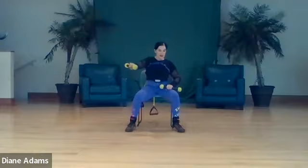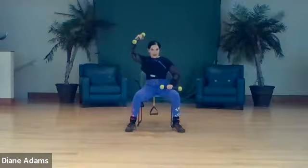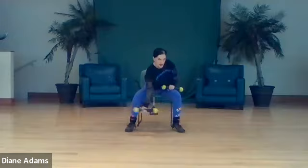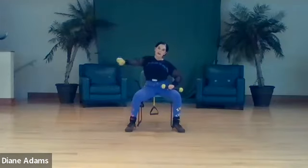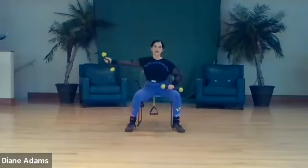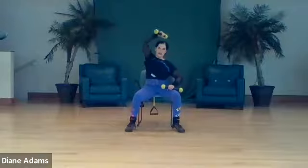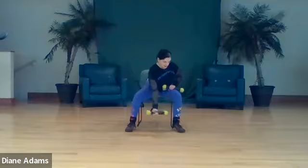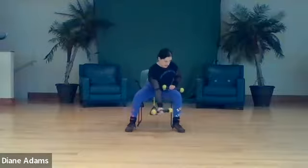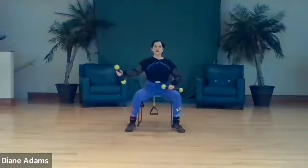We're going to bring the arm in front of the face, take it behind. All right, now you're going to swing and come to that opposite ankle and center. Two. Three. Four. All right, other side.